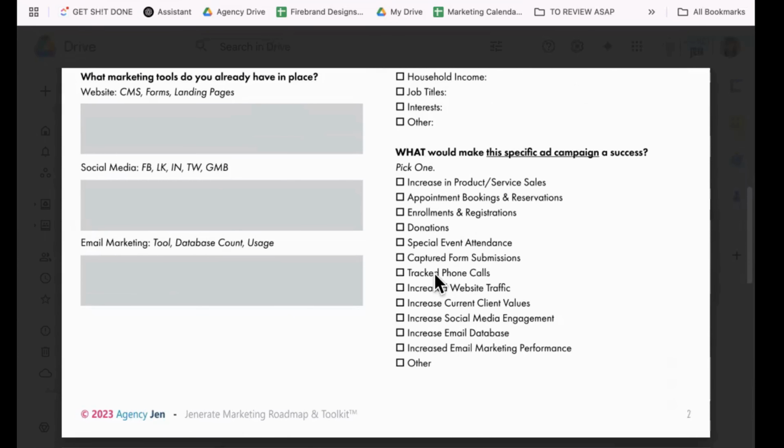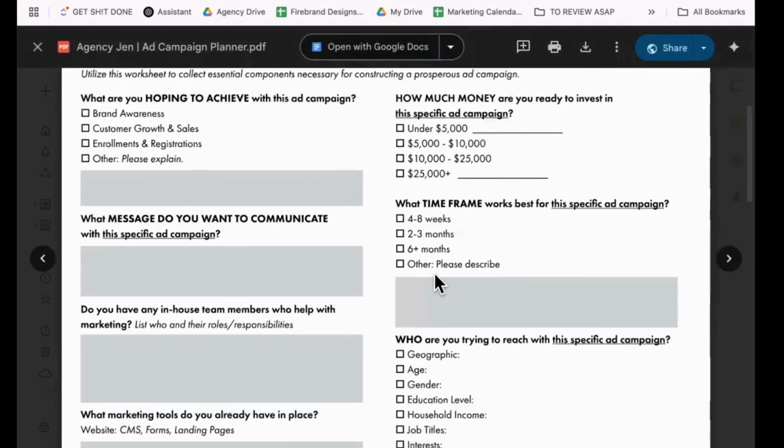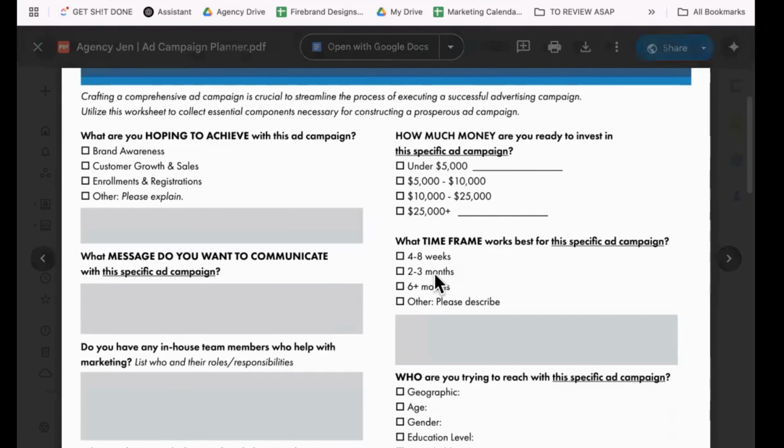Next, let's set some clear expectations. What would make this specific ad campaign a success to you? Oftentimes, if you say marketing doesn't work, chances are you didn't define what you wanted to do in the first place. So go ahead and select just one here of what would make this campaign a success. Really, if you fill out this worksheet and hand it off to your marketing coordinator, hand it off to the vendors that are helping you spend the money for the ad campaign, you're already going to be 10 steps ahead of the game and help them select the best tools and decisions and investment that's based off of all these things that you've just answered, and set your ad campaign up for the best success.